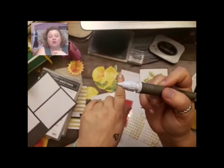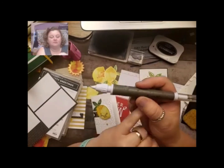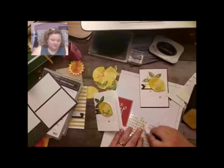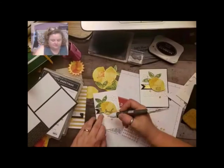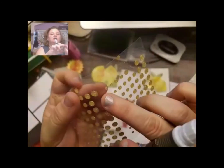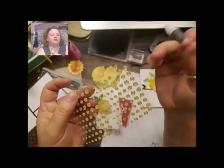And you can always get more refills to this. I have one that came in with this one that I got when it first came out, which I've never used yet. I still am on the first one that I ever had. Okay, so I've had one there. So I love these. When I first got some, I ruined a bunch because I kept taking them apart. So you do need to be careful, because look at this one. You can see how it's just starting to come undone. And this one actually completely came undone.